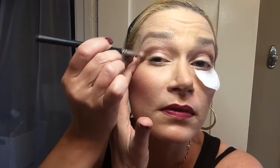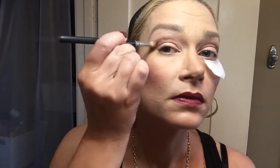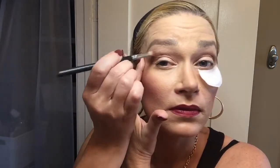Now I'm taking the transition color — there is a very warm brown, almost a terracotta, from NARS. I'll look up the color and put it below. I'm working it in the crease, and since I have hooded eyes I am going a little bit higher than the natural brow bone crease, bringing it up a couple millimeters so that you can see the transition color when I open my eyes. It's a beautiful color — I really like it so much.